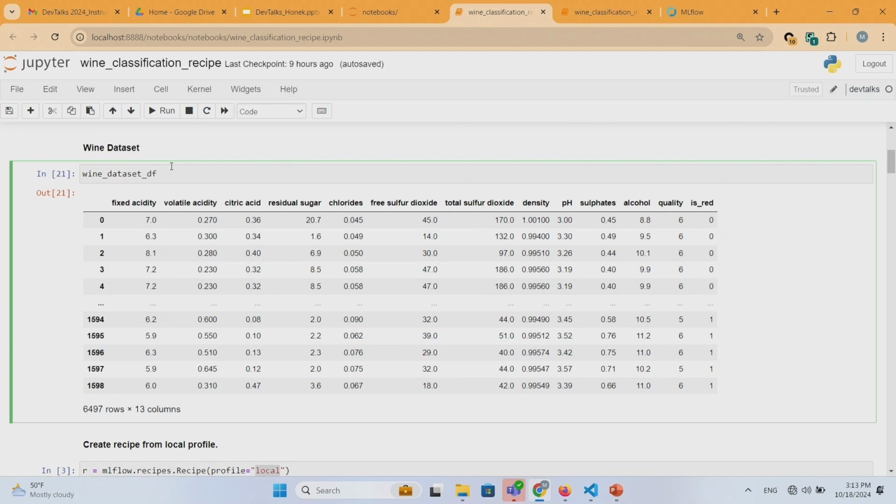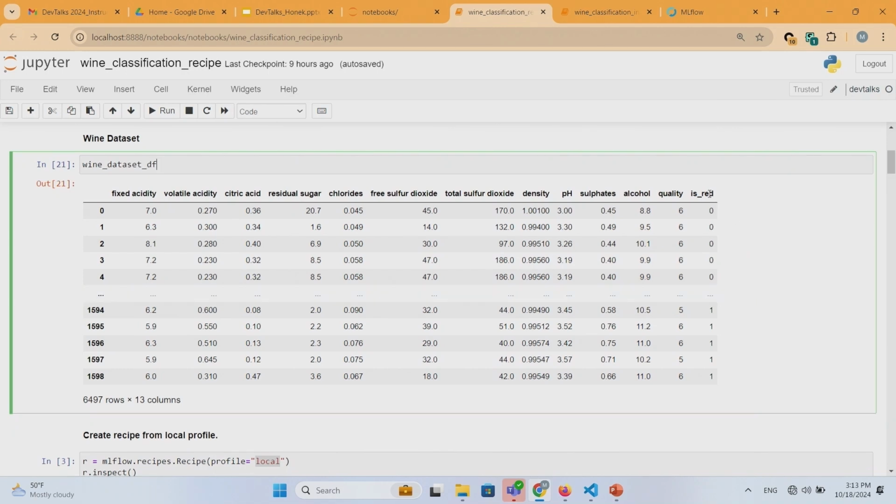This is a toy example. Basically, I got inspired by MLflow. MLflow Recipes comes with this example for binary classification. The task is that you want to classify whether a wine is red or white. The principle here is that the model predicts the probability that the wine is red. So you can see here the flag.